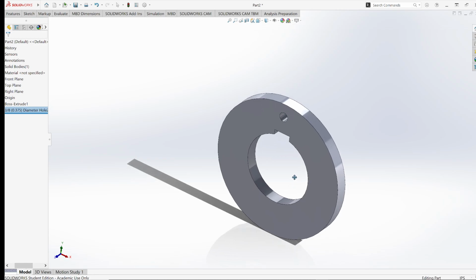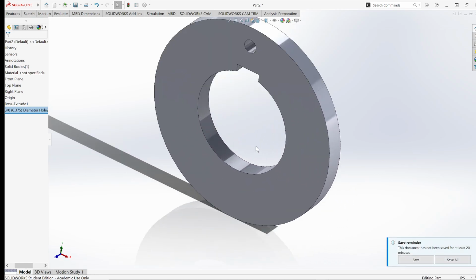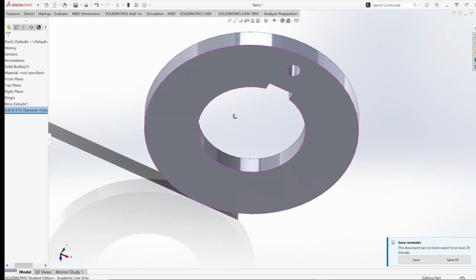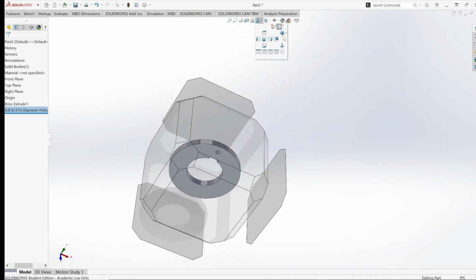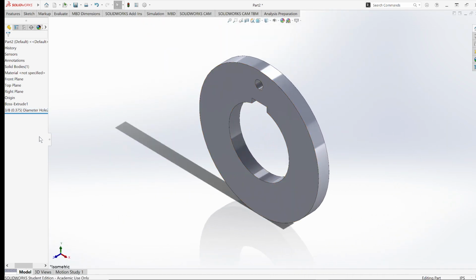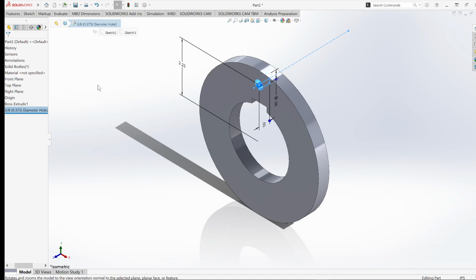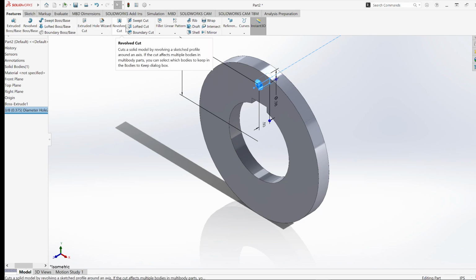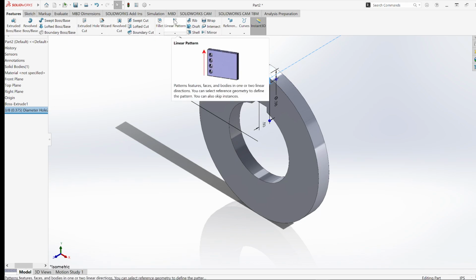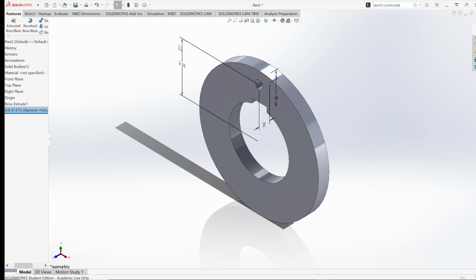And then I don't need to save right now. Let's go back to that ISO view. Now what I'm going to do is highlight this hole in the tree, and I'm going to go to the feature tab, and in the feature tab there is a rectangular pattern. So if you want to go in a ruled direction, you can go in 2 directions or 1 direction. I'm going to go in a circular pattern.